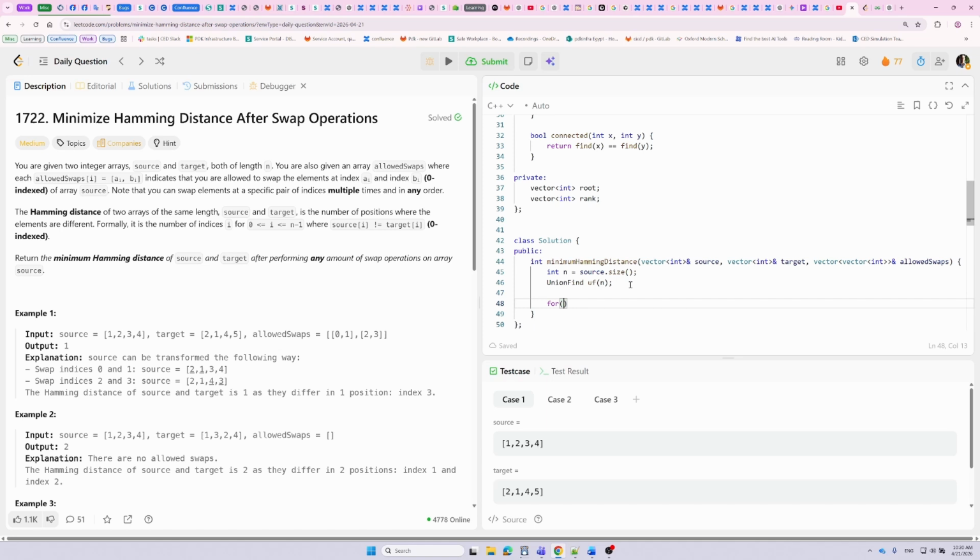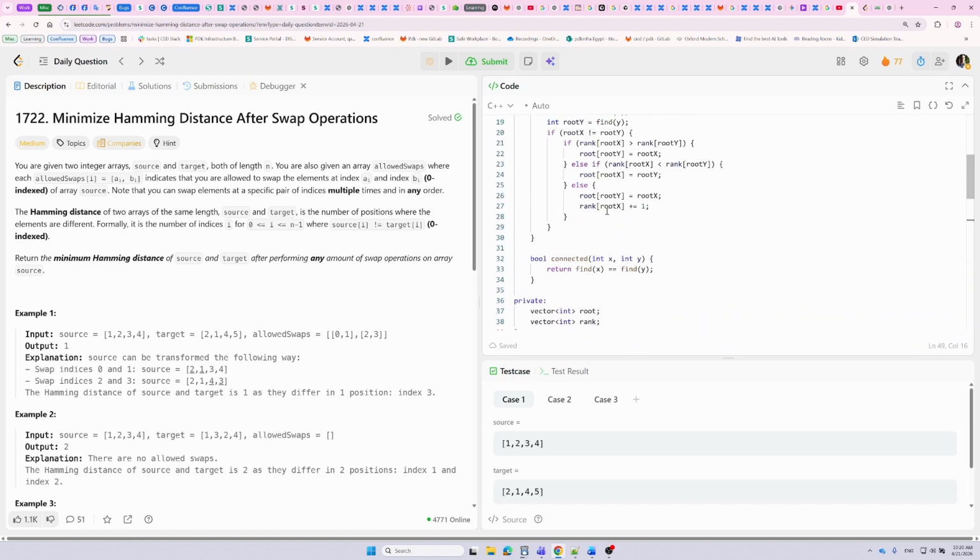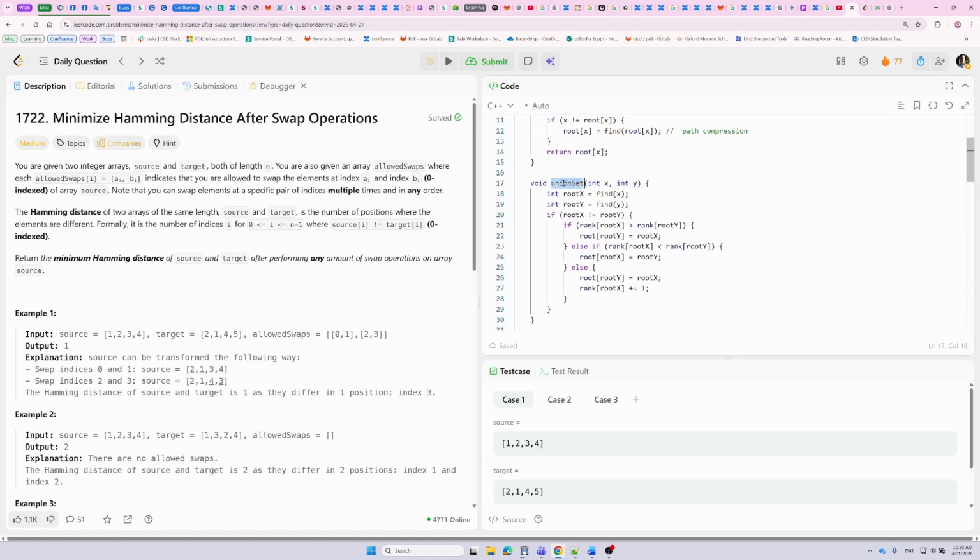So for each pair in the allowed swaps, we will call our union find. I'm naming it here join sets.